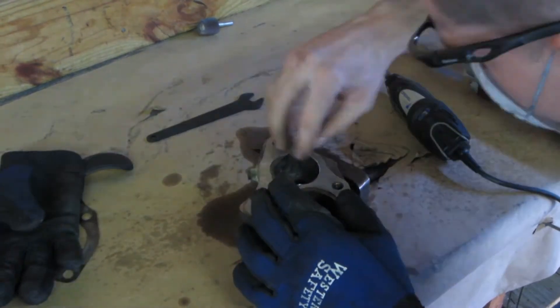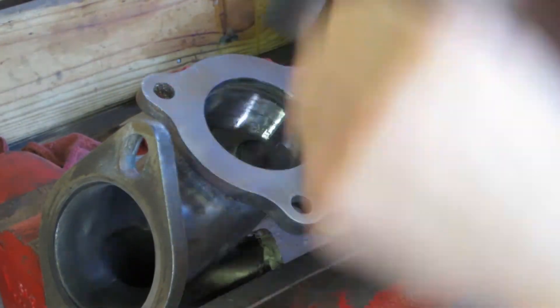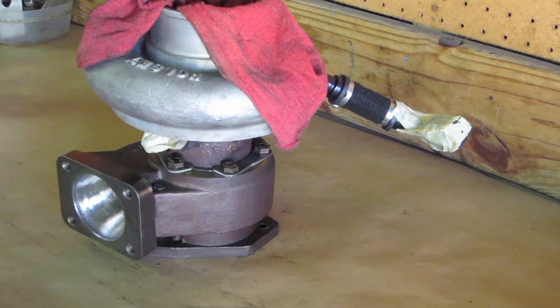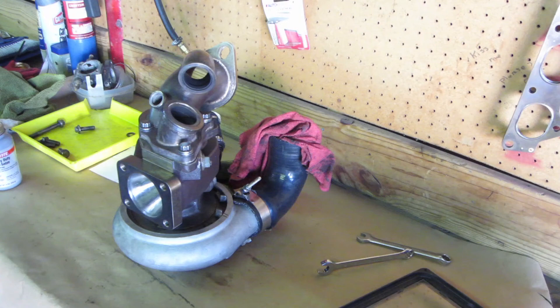The O2 housing has some ridges where the fabrication of this part took place. We will use the flap wheels here to smooth out the transitions, since cutting at the seams is not a bright idea. I apologize for the ending — my camera died. The O2 housing was polished out and you can see the results of the turbine and manifold here. All this hard work is coming together in part 3, so stay tuned!